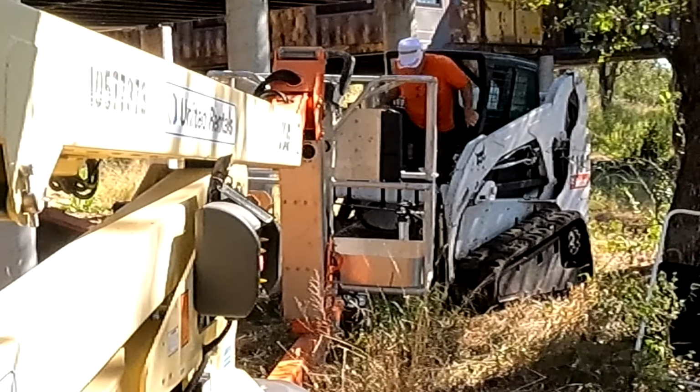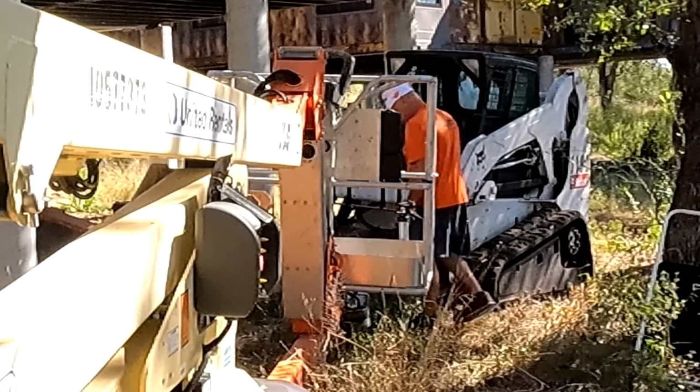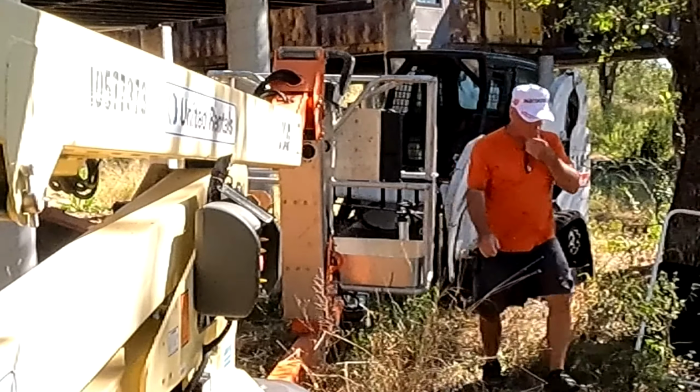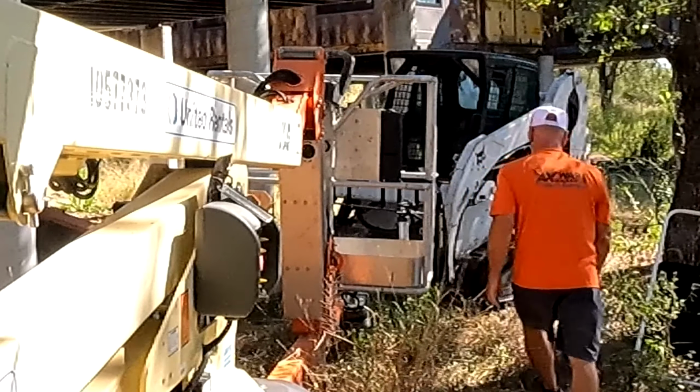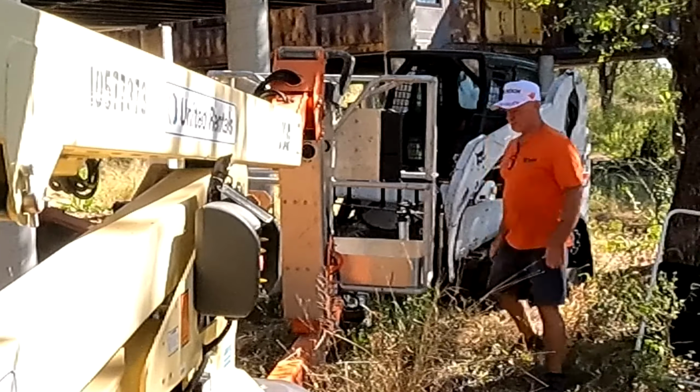So I've been using United Rental quite a bit. They've been actually very good to me, so, you know, price-wise, it's expensive, but it's better than being dead, falling off a ladder, so not a problem. Okay, good. So we're ready to roll. Now I'm going to use the controls on the boom. And here we go. A lot of barking is going to happen.